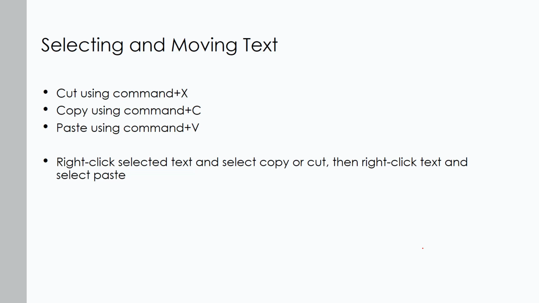So the next thing we're gonna look at are some shortcuts. I love using keyboards for my commands. To me, it speeds things up, makes them faster. So the less clicking I have to do on tabs and commands, and the more I can do with a keyboard, the better off I am. So the first one we're going to look at is copying, cutting, and pasting. So these are all three kind of done very frequently when you're using Word.